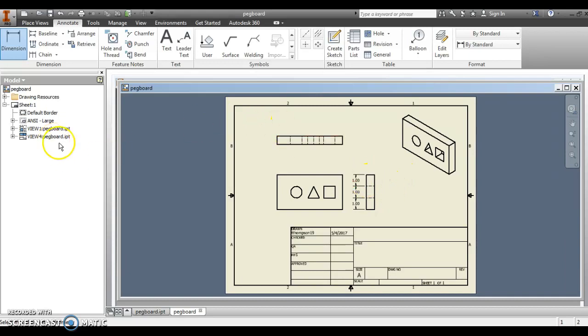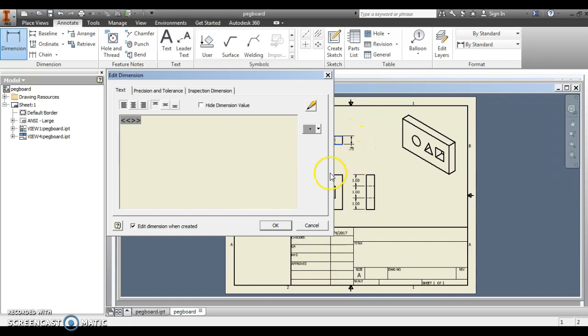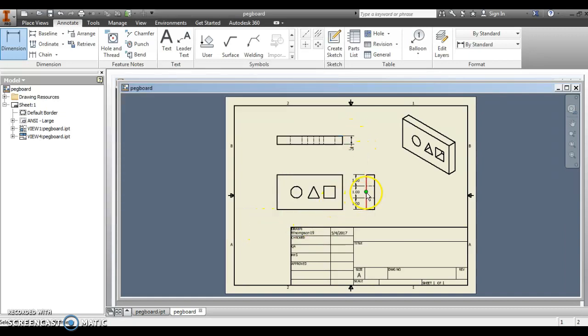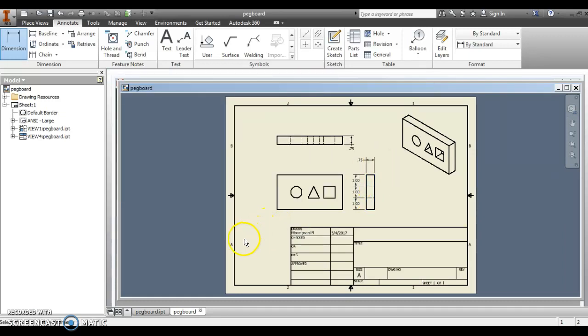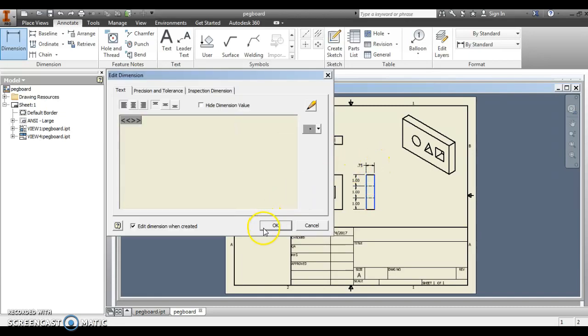Now, we can do our thickness. We've got 2 choices. We can do thickness here as 0.75, or we can do thickness here as 0.75. We have to choose one or the other. It actually doesn't matter which one you use, but you cannot use both because that will repeat a dimension. So let's back out of that and decide which one we want to use. I think I'm going to use the one above the right side view. However, either choice would be correct. So I'm going to put that one up there.